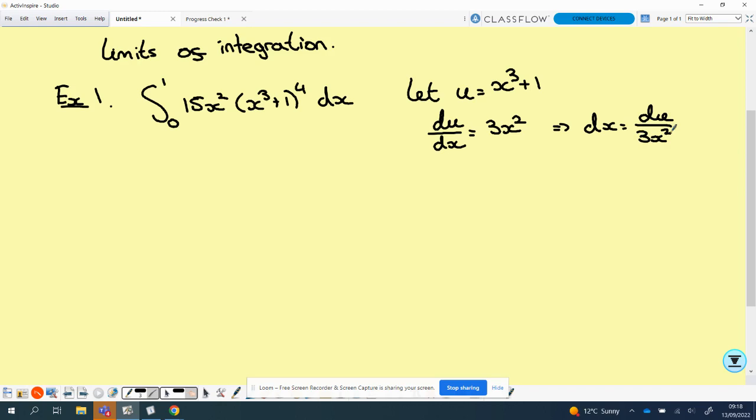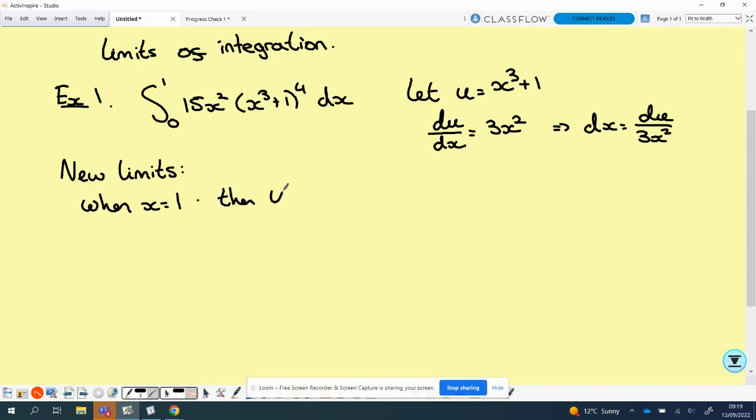Once you've done that, this is when you now deal with your limits, okay? So we need to get our new limits. So if you look at the question, the limits that we've got is for x, yeah? They'd be the limits that you substitute in for x once you've done your integration, okay? But we want to substitute that out for u's, so we want to get the limits for u, okay? So when x equals 1, that's our first limit, okay?